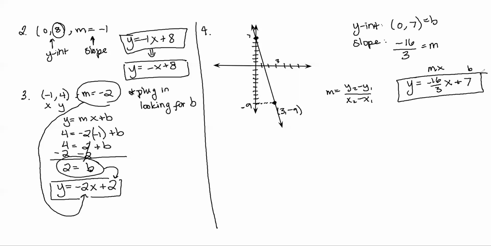Oh, and that's it for chapter 3. Next time we're going to start on chapter 4. Chapter 4 is solving systems of equations. So we're going to start looking at 2 equations with 2 unknowns, so x and y. And then we're going to learn some different methods of solving those. But chapter 4 is just doing that same thing, just with different methods.